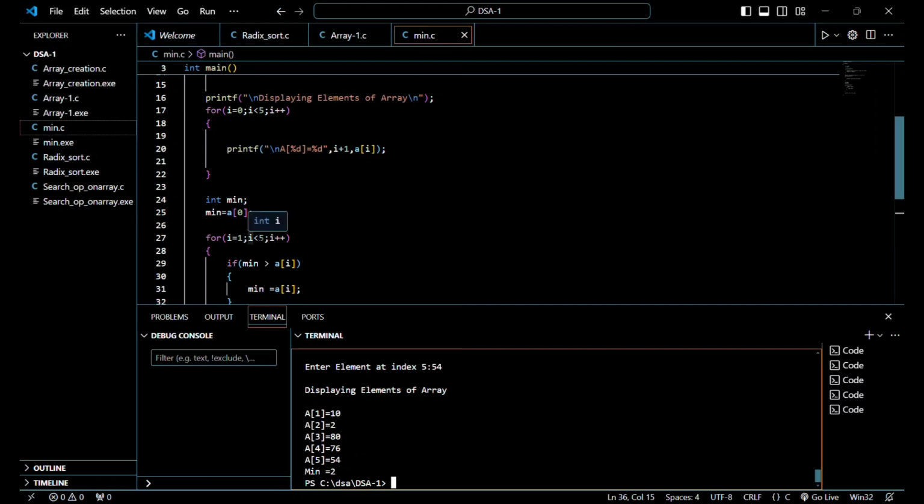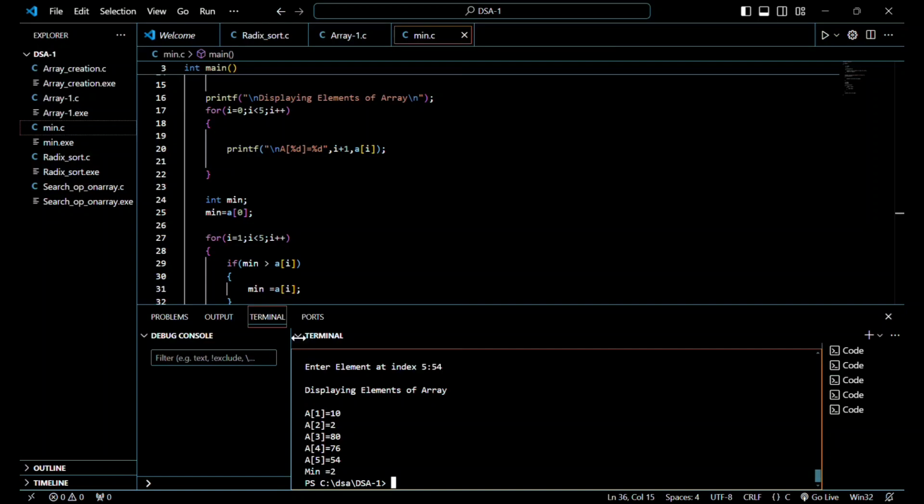From 1 to 4 the loop will iterate. Now when i equal to 1 comes, it will be compared with the minimum number. This a of 1 value, which is 2, will be compared with the value which is right now my assumed minimum.